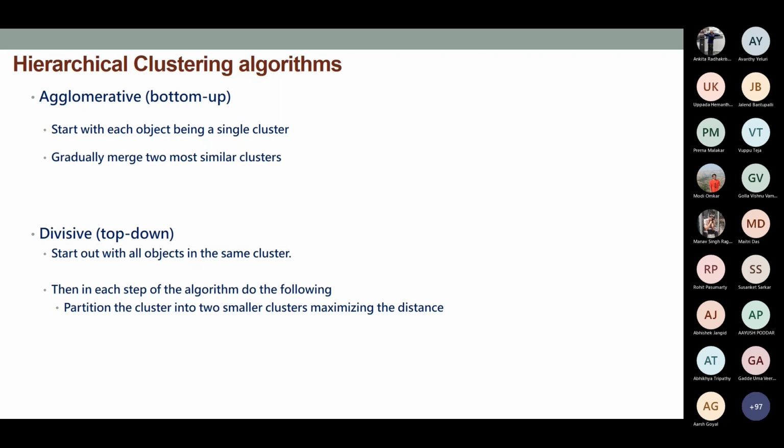Now, divisive clustering is completely opposite. It takes the opposite view: you start from the whole thing, and then you divide it into smaller parts, and so on and so forth. The example of a divisive clustering algorithm that you have seen in the last few slides is the minimum cut-based approach. This is one such example. It is a different way of looking at things, but for the same objective.